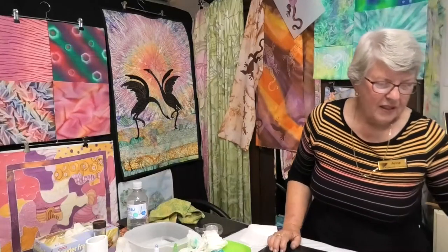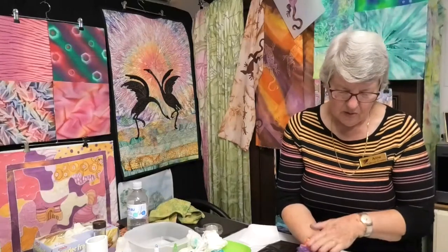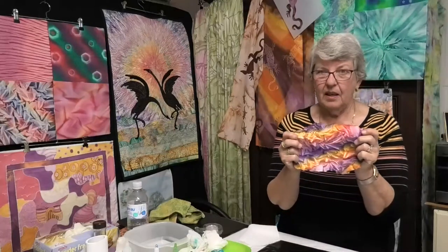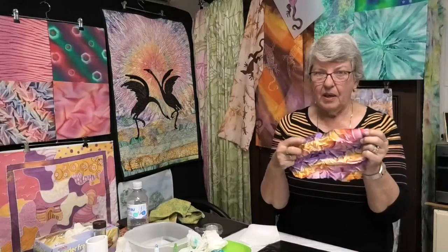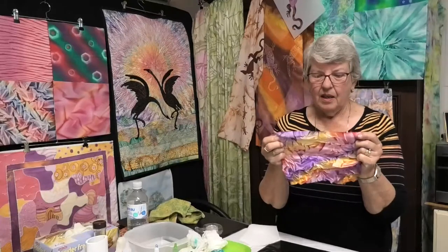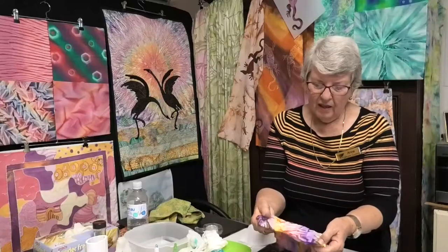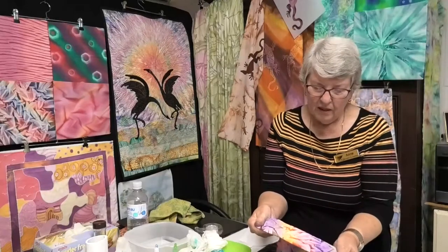When your piece is dry, and we're going to dry it just the one side up, this piece was done in exactly the same colours, we simply open it up and reveal the pattern that's formed inside.